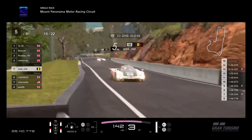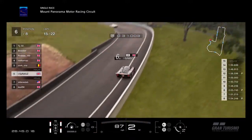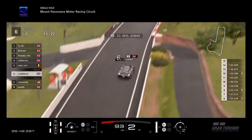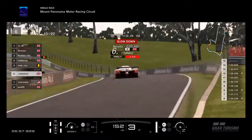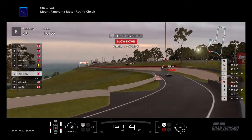Seat 1 and Cyrex are still together, but Cyrex, remember, fell back with that penalty and hitting the wall, so not good accommodation there. He's got a lot more fuel than Seat 1, so he'll be able to maybe splash and dash towards the end, very quick pit stop. But the one thing he needs to do, Cyrex, is stop getting those penalties, because he's just going to have to keep getting rid of them before the end of each lap.